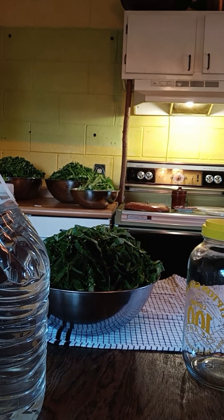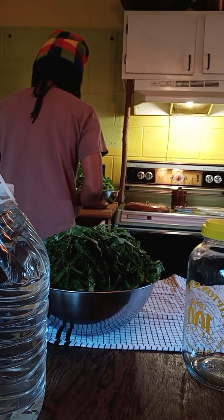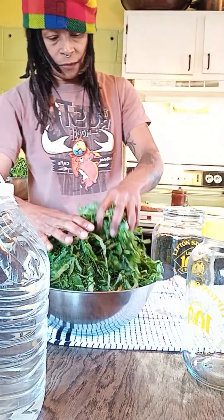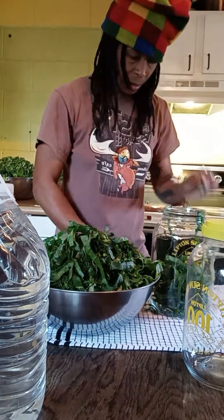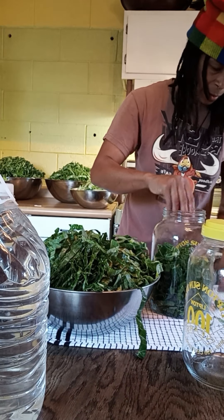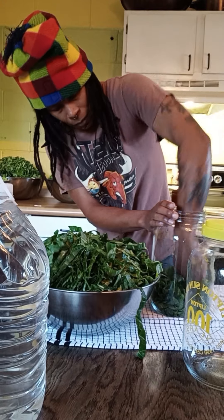All right, we're going to whittle down some of these damn bowls. I'm going to start this crap first off and get this going. I'll set this in the pantry. This is my first time making collard kraut — I've always made cabbage kraut, so this is my first time for the collards.